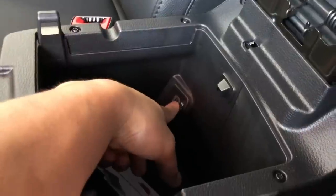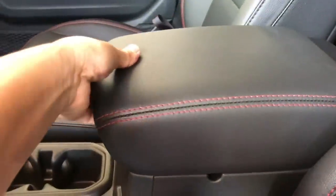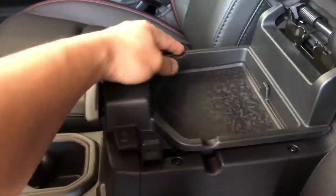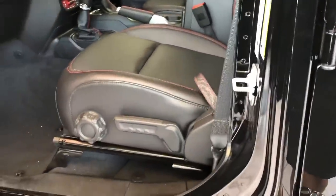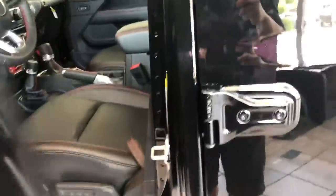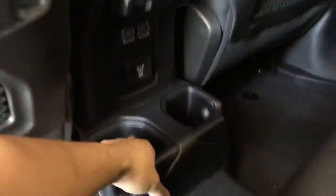Let's check out the center console. So, USB charging there and an outlet for your cord to come out on both sides. That's very important. Hate squashing the cord. Another deal here, coin tray, what have you. And that is lockable. See the keyhole there. Sounds pretty good. They always talk about that Mercedes G-Wagon with the door closing, that sound. That has pretty good sound as well on this Jeep.